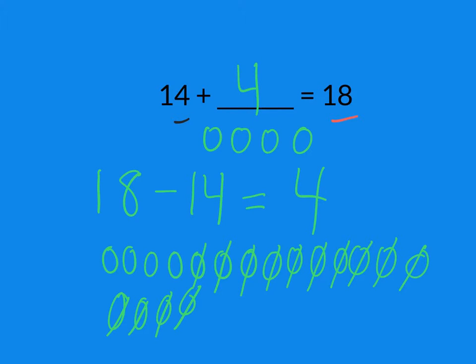And the reason we do it a couple of times is so that we can make sure and we can check our answer. Okay? Great job today, guys. Go ahead and go get your work for missing addends. And if you need to come back to this to review, feel free to do so at any time.